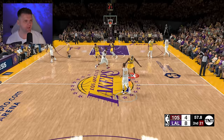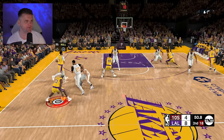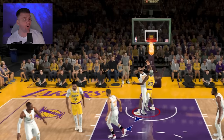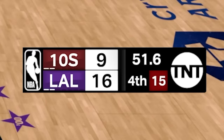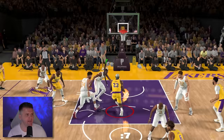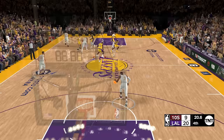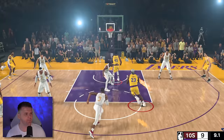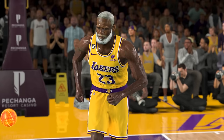We need three more. LeBron with another steal — 999 overall LeBron is just different. Pick and roll — roll to the basket. Let's dunk on AD one more time — never mind, we just broke his ankles. This could be it — oh! Let's go! We're just abusing AD at this point. With less than one minute remaining in the fourth quarter, we still need two more contact dunks. Let me get this dunk right here on KD — oh! With less than 20 seconds remaining, LeBron got this clutch steal — this is my chance to get my final contact dunk. Let me get this on KD — challenge complete! 99-year-old LeBron is different.